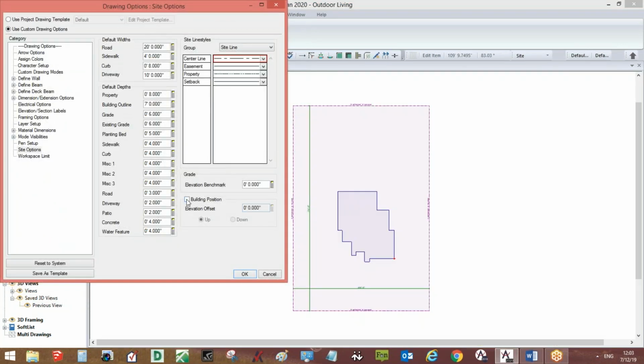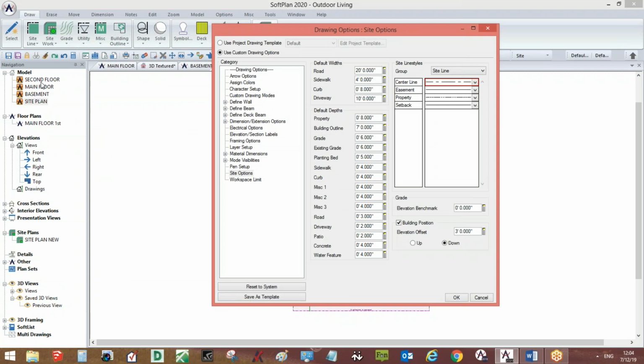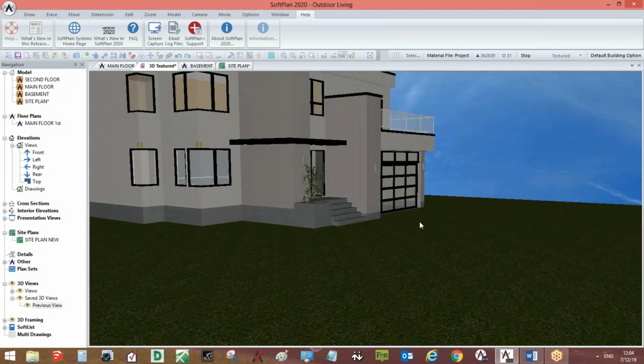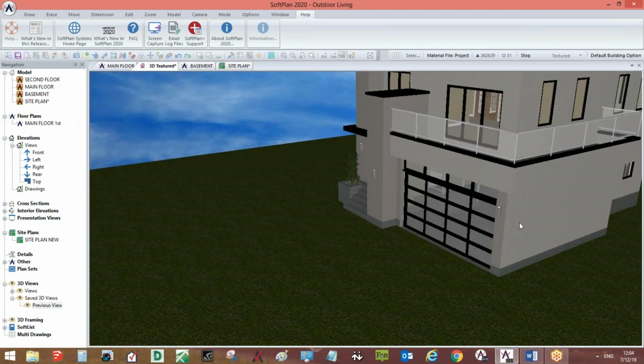So that's the value we're going to use here for the building position. We want to check this box and enter in our value. Make sure it is 3 feet down, just in this example, and that will take all of the drawings assembled above the site plan and bring them down 3 feet as a unit. So taking the entire house and putting it into the ground. As you can see, that's much better for what we were looking for.